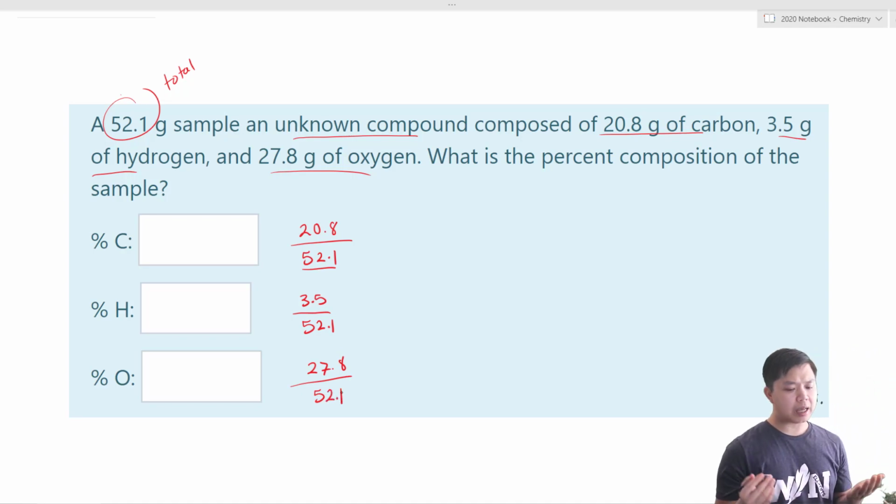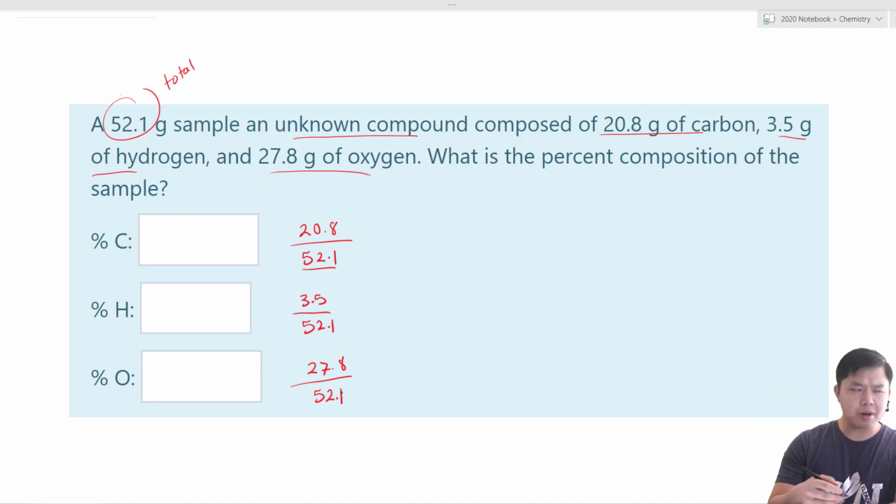Now we just use a calculator. Notice I don't care about the percentage. I can do that easily in my head, okay? Now let's do the basic division so that way we don't make a mistake. It turned out to be 0.40. And this I plug in the calculator, turned out to be 0.067.